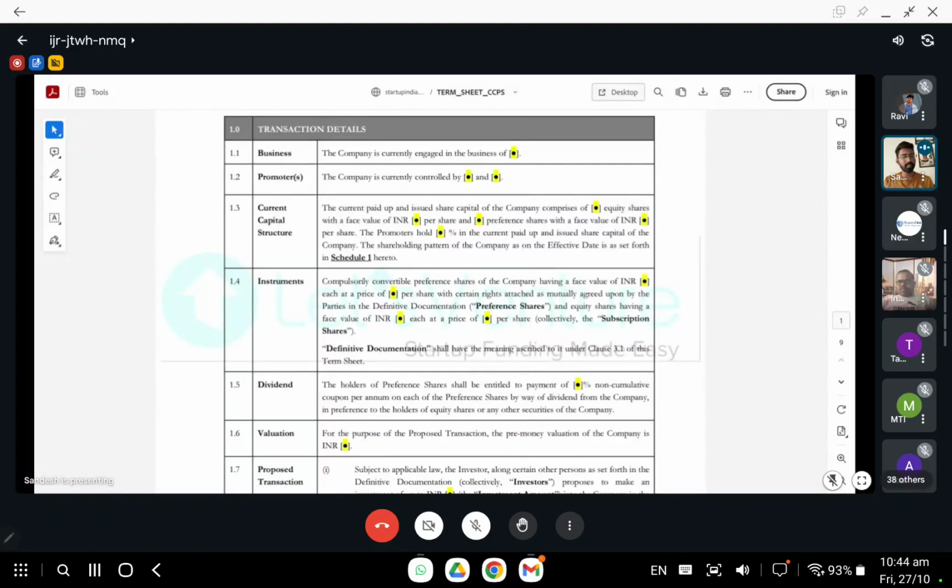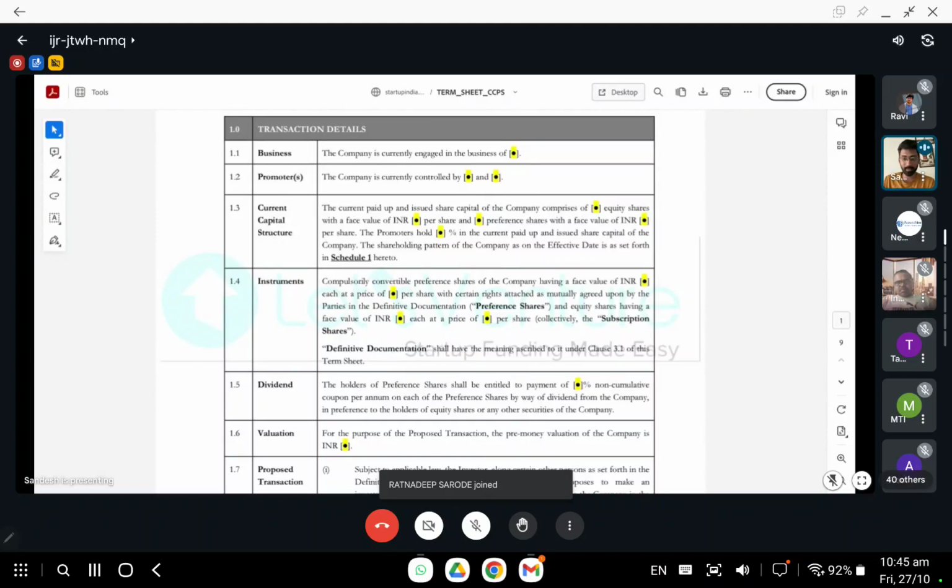Two is, let's say, assuming the company shuts down for whatever reason, you have to liquidate the company, sell all the assets, close down the business, and everything else. Before the equity shareholders, that is, before all of you get paid, they will be able to take their stake of the company. Broadly, these two are the reasons why investors ask for preference shares over equity shares. So this is on the equity side of it, right?